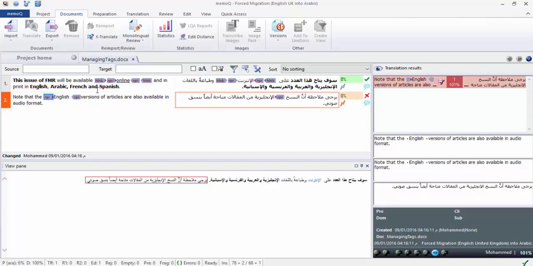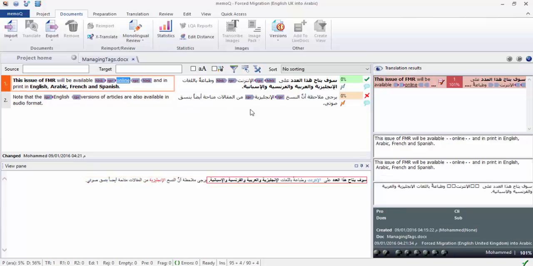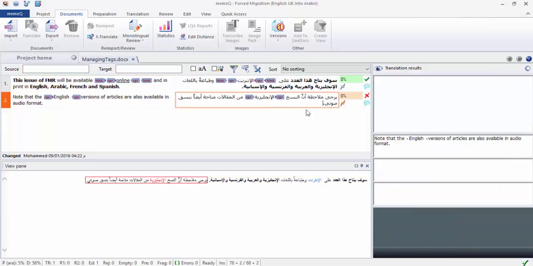Now the second one, we have this one. Please copy this one and now copy that one as well, and make sure that you preserve the right way of putting the tags. Notice here the arrow. The arrow here means it has opened the tag. The arrow here means it has closed the tag. So the word is surrounded by two tags. Notice the same thing here. So basically I am putting the same tags in the same places, before and after. I think you will need more exercises on that.